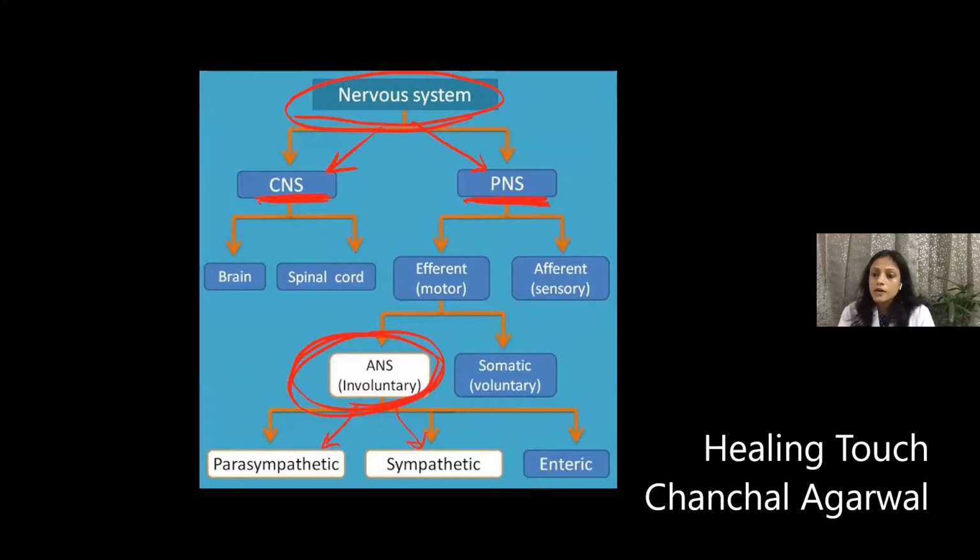You must have heard about the terms sympathetic, parasympathetic. But we keep on getting confused about which one is sympathetic, which one is parasympathetic. So if I tell you a few points about sympathetic and parasympathetic, and you note them down somewhere, it will always help you. So just note down these few points. This will simplify your learning and understanding of the autonomic nervous system.